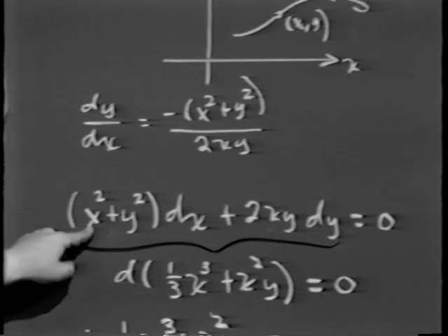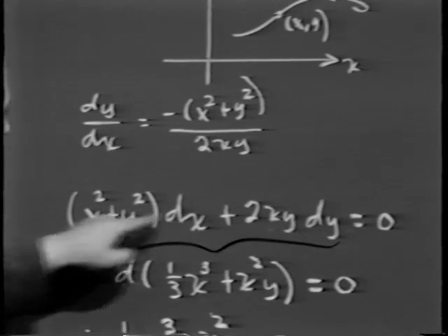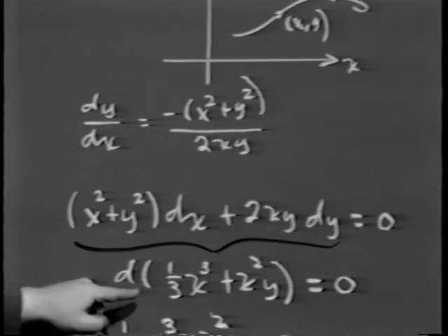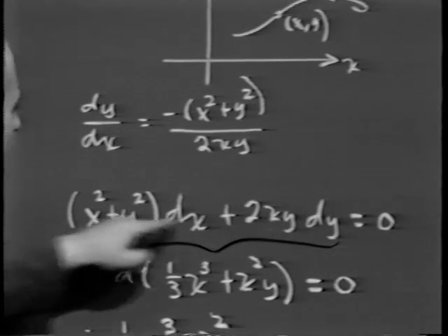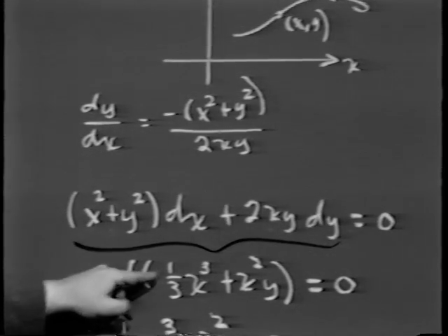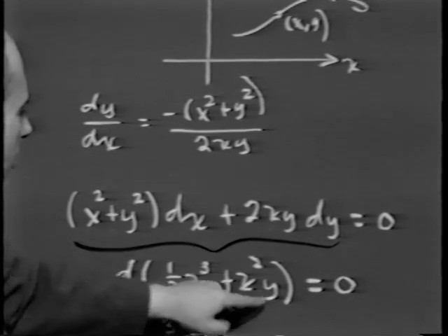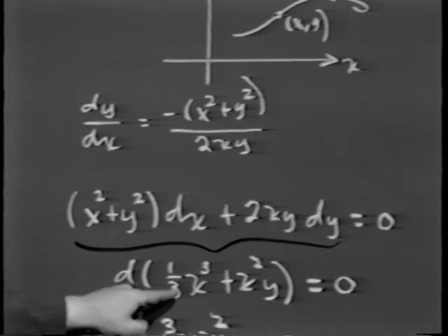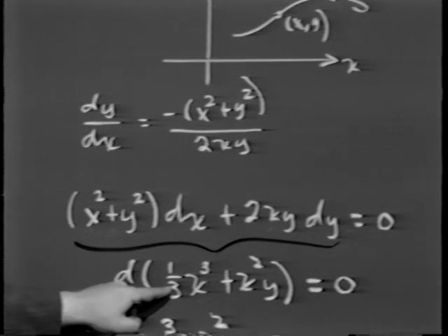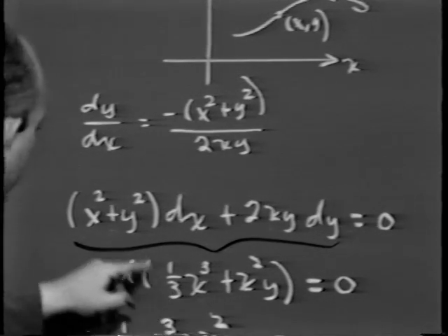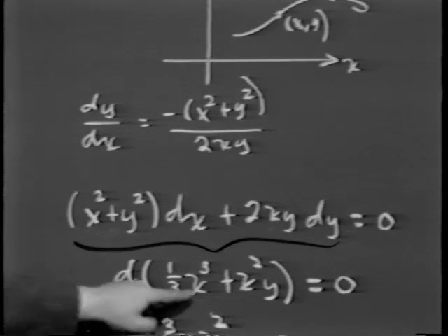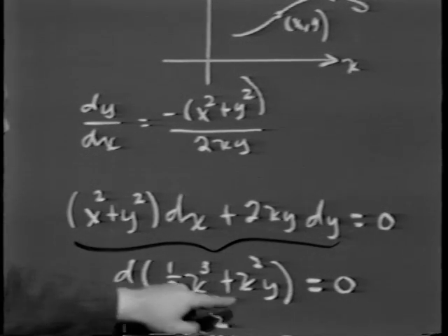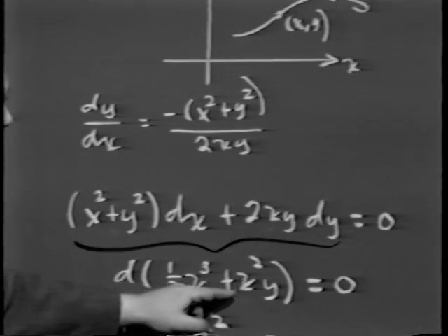The question is, though, we cannot solve or separate the x's and the y's here, but if we were lucky, that's where luck comes in, we would recognize that treating y as a function of x, the differential on the left-hand side is precisely the differential of 1/3 x cubed plus x squared y. In other words, the partial of this with respect to x is simply x squared. Okay, do I have this? I think I may have this thing in reverse. Let me make sure. If I take the partial of this with respect to x, I have 1/3 x cubed plus 2xy, right? And if I take the partial with respect to y, I simply have x squared.